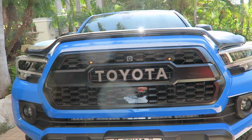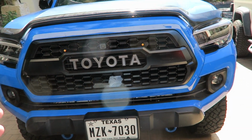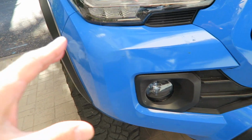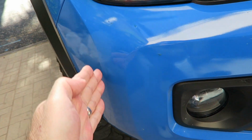Gonna have really a shrunken front end. You know, it'd be like taking this front end and putting it on that big truck proportionately. Except on the sides here, it's almost like they come out a little more, or maybe the front end is shrunken a little more, and you're gonna have some slots here, right on each side.